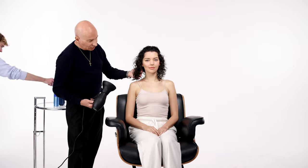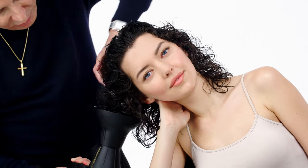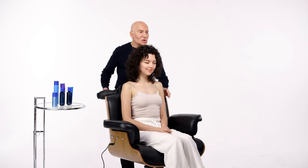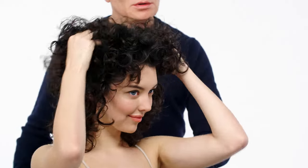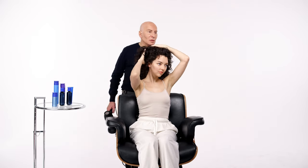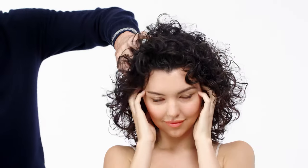I'm going to have her lean to the right and cradle the hair. Just feel your hair — put your hands in it, make it bigger, scrunch it. Notice how she can get more volume the more she plays with it. She's not using a comb or a brush; she's just using her fingers, getting more volume as she separates the curls. It looks airy, it's touchable, and it's sexy.